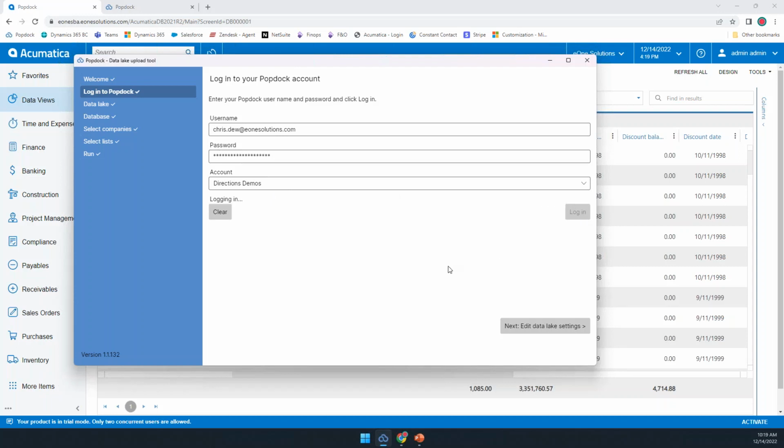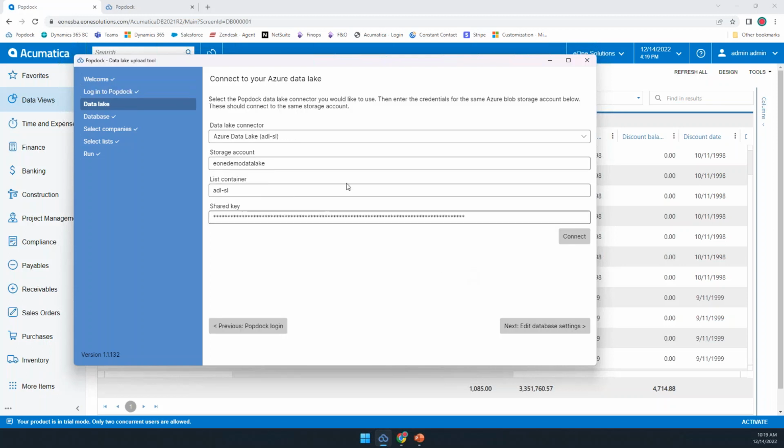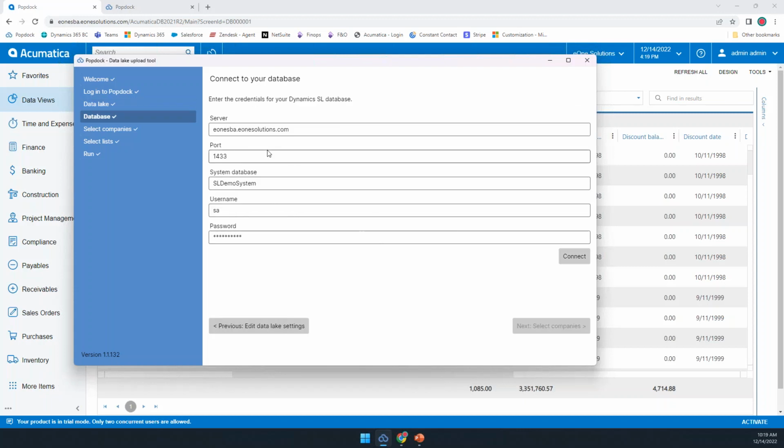The next thing that pops up asks me for some information about the data lake that I have. I'm pointing to this Azure Data Lake that's been set up inside of Popdock, and we're going to put everything in this particular container. Now, this is the part where we start connecting to your on-premise environment.